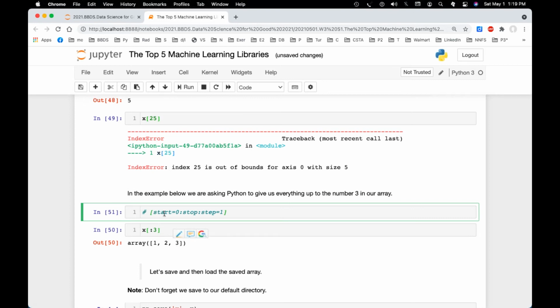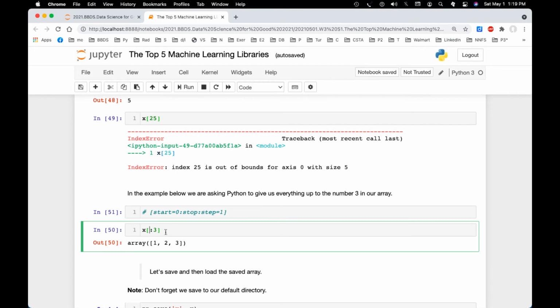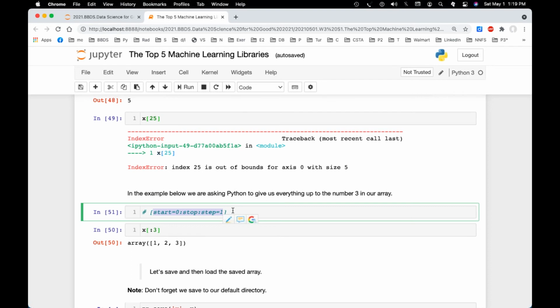So you didn't give me a start. Well, I'm going to start at 0. Well, did you give me a stop? Yeah, it's going to go 0 to 3. 0, 1, 2, not including 3, just like a for loop. And these all have to be integers. You can't have anything else as indexes. These are called indexes. Okay.